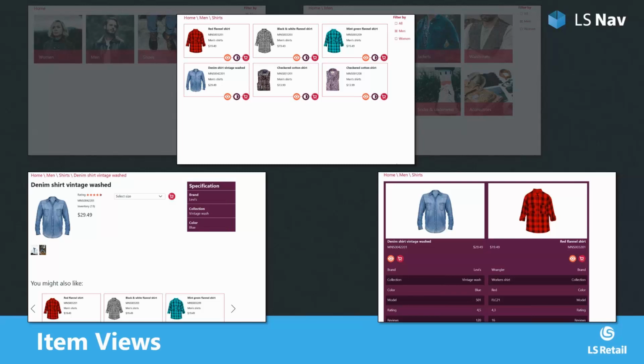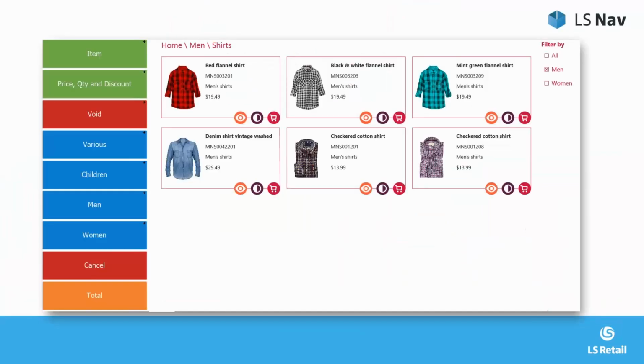Clienteling is kind of customer and staff facing. You could see yourself with a customer out in the store with a tablet, showing him this to assist him to buy and all that.